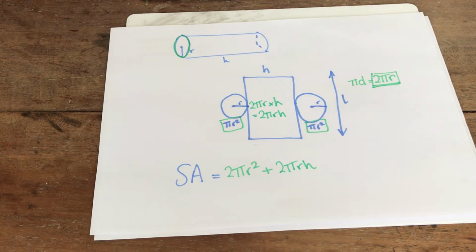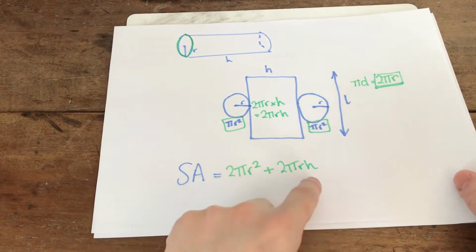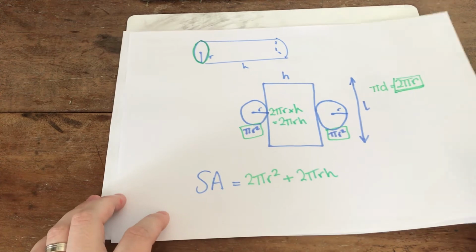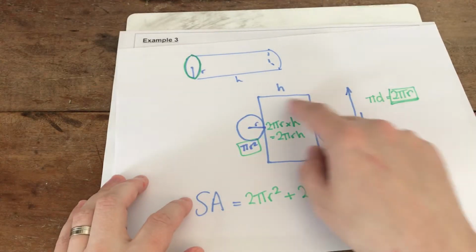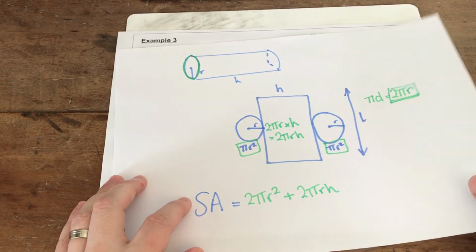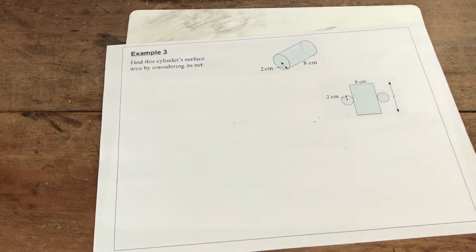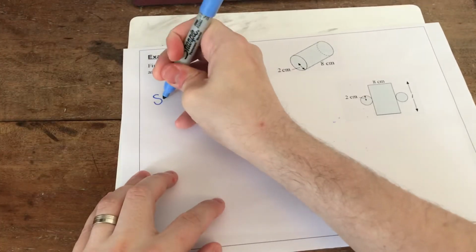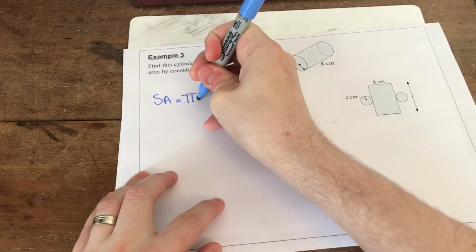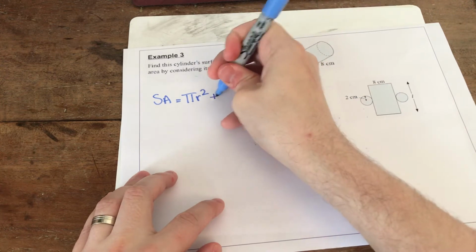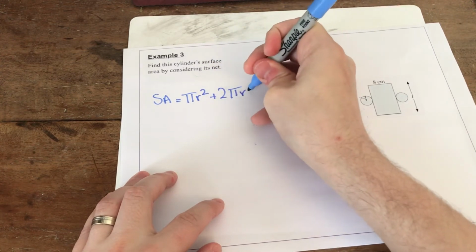Now, I'm going to show you two different ways of working out the surface area of a cylinder for the next problem. But the easiest way is to use the formula. If you can't remember the formula, do the process which I've just done here and break down each one. So, if we have a look at the problem here, our general formula that I've just written down is surface area equals 2 pi r squared, add 2 pi r h.